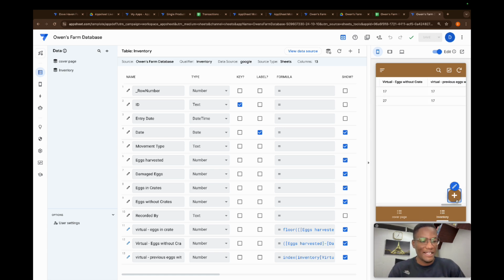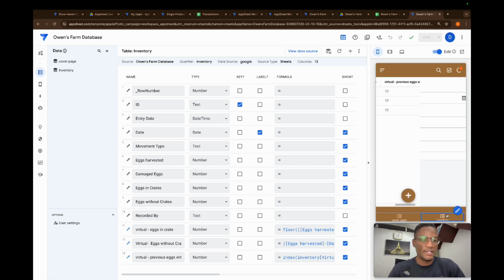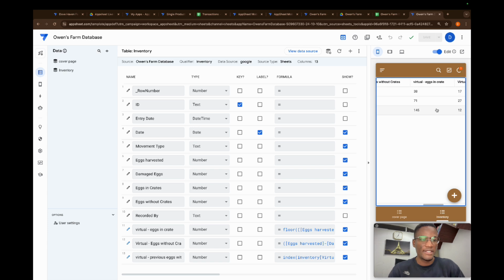So if I enter yet another one, let's say 402, damage was, let's say, 140, and I save. The dates are the same, but bear with me. You notice that it's still picking number 1, right? Because in the formula I placed INDEX and said pick the first one, number 1. So we want a dynamic formula that will ensure it picks the subsequent one as we go down.